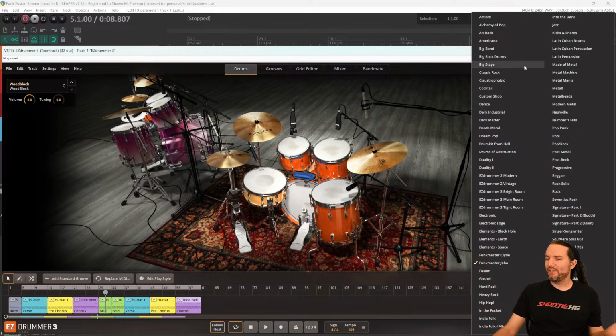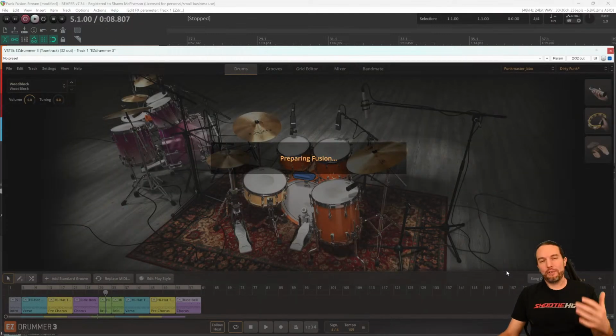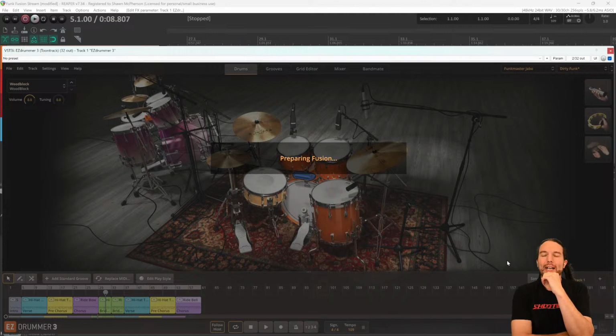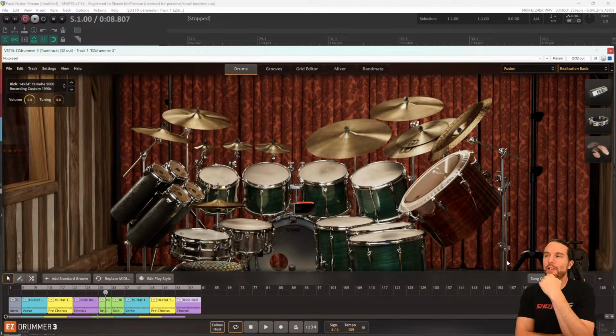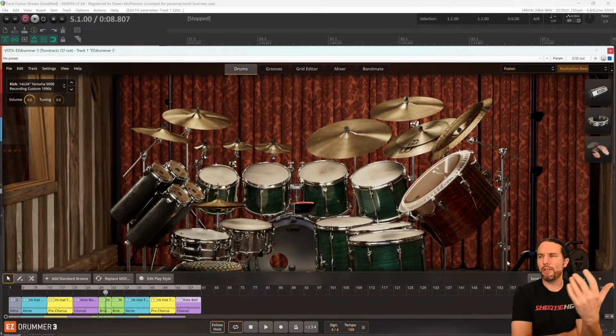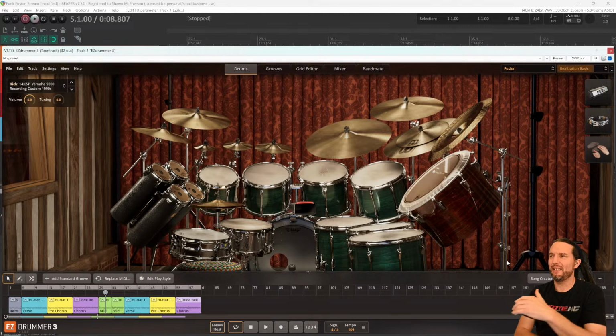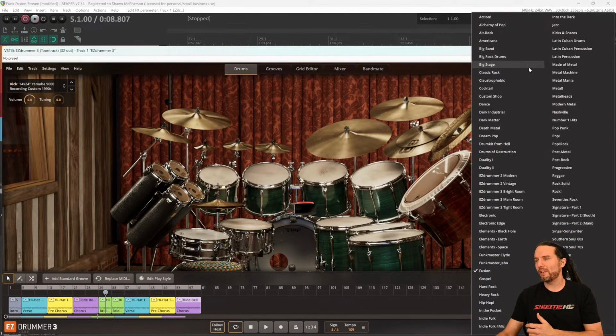So after that is the Fusion EZX, but we talked about it because we covered Fusion at the beginning of the stream. And I don't know, why is Fusion always mixed with funk? Because those two genres do cross paths, but I feel like they are not insanely directly related. It's just an opinion. So will the Fusion EZX work for funk? Yeah, there's some good stuff in here that'll work for funk, but I don't think it's marketed that way.